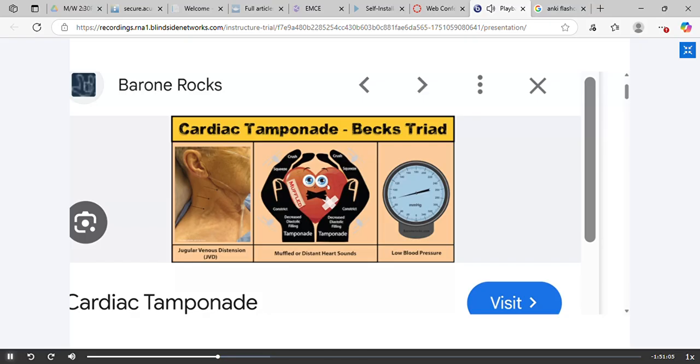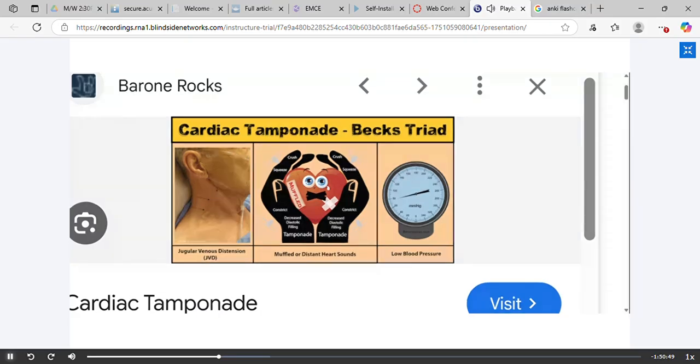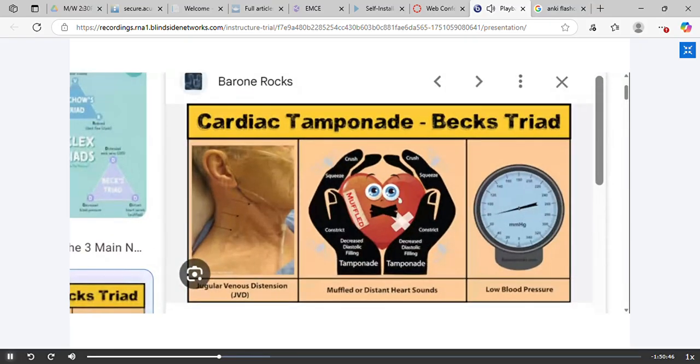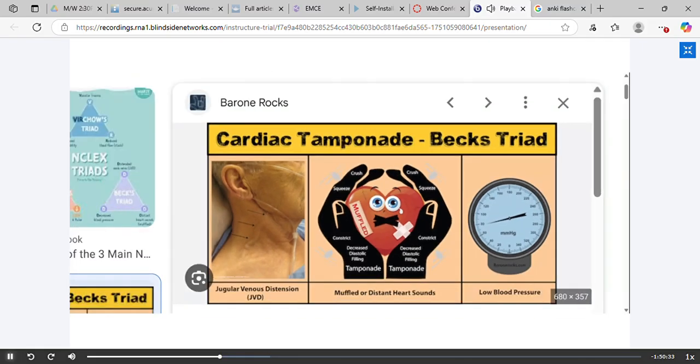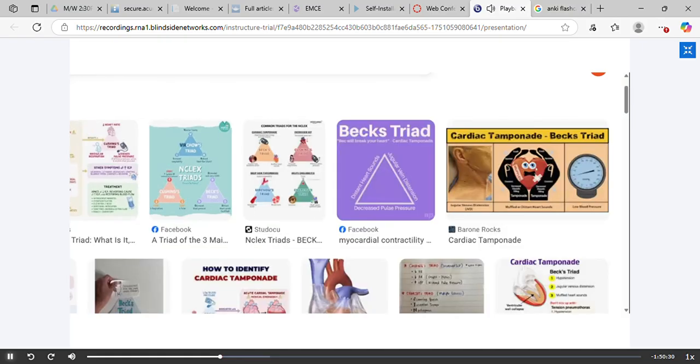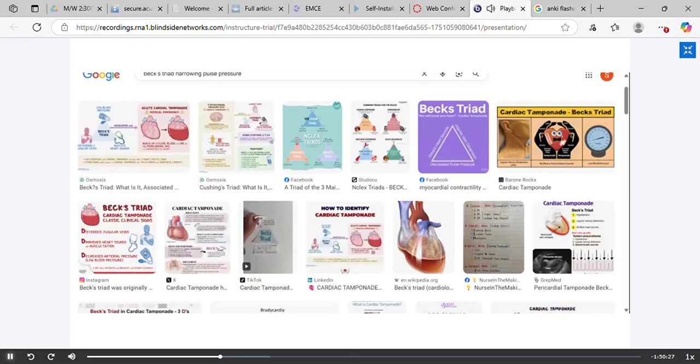That's odd. So we've got a mechanism of trauma to the chest, patients having a hard time. They're not feeling very good. I see some JVD. Wow, their blood pressures are super close to one another. And then the third one of Beck's triad is the muffled heart tones. Okay. And so this little illustration right here is going to be muffled because it's not moving a whole lot. And it's also surrounded by fluid, right? So you're not going to hear it very clearly if you happen to listen to that.